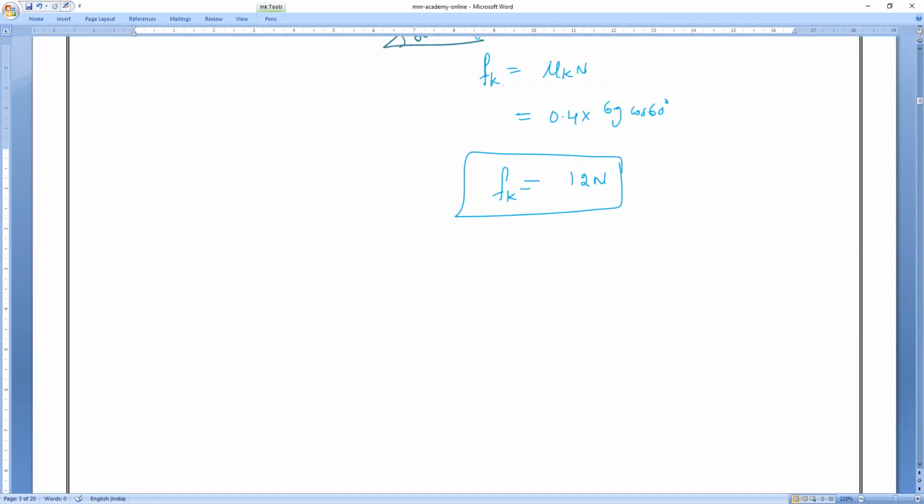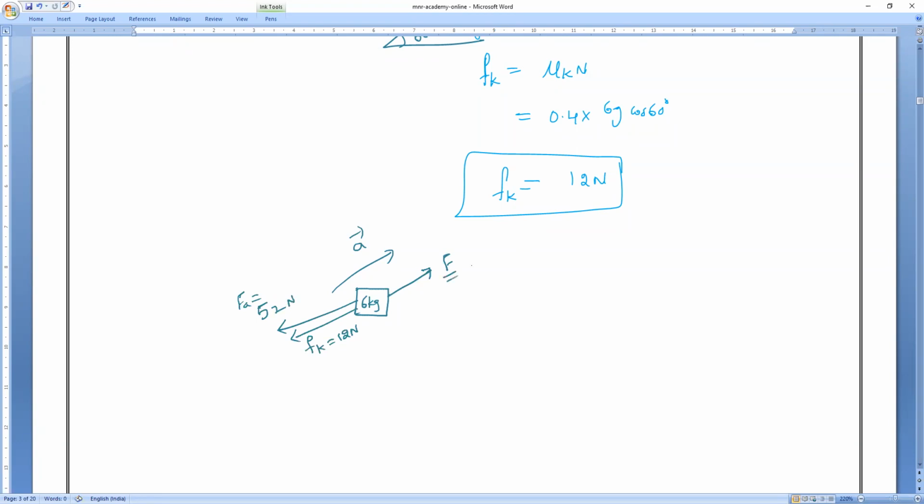Now you can notice it. As we all know, you can draw the FBD diagram. FBD means free body diagram. As we know the acceleration is in this direction, what is the force applied? So F upward, and downward two forces are acting. Already one force is acting: the applied force, how much? 52 newtons. And the frictional force, kinetic friction, is how many newtons? 12 newtons.